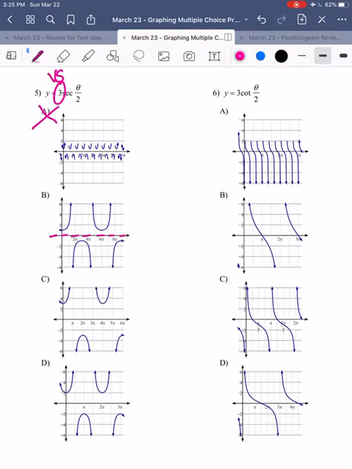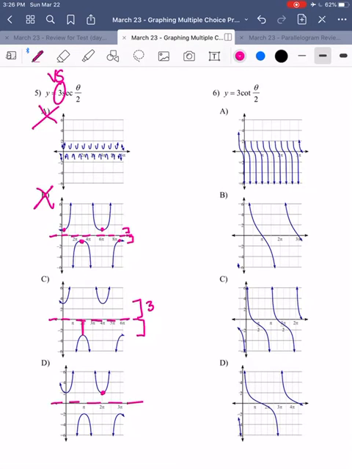All right, so my midline appears to be here, and how far up is this parabola and down is this parabola? It appears that they're only 1 away from the midline, so that means the amplitude would be 1. So that one's out. All right, the midline looks to be here, and the reason I know that is because it's equidistant, in the middle essentially. How far up does this parabola go and down? This goes up 2, and then another one, so that's 3, and this distance from here to here is also 3. So that looks like it could be our answer.